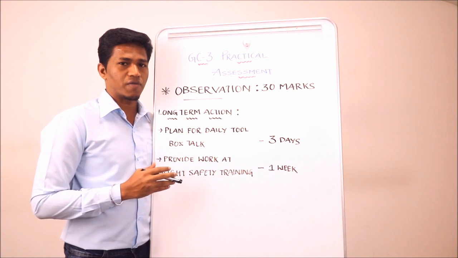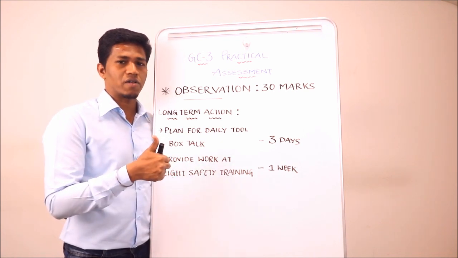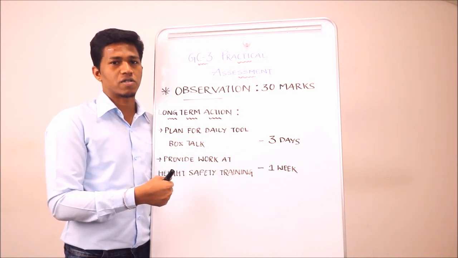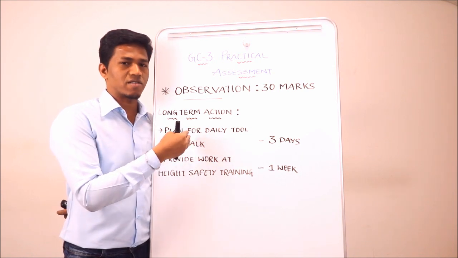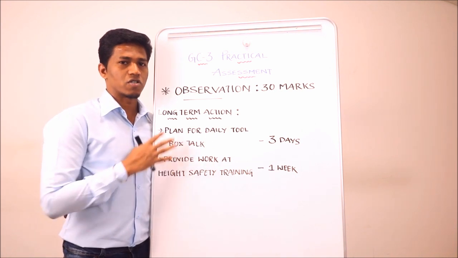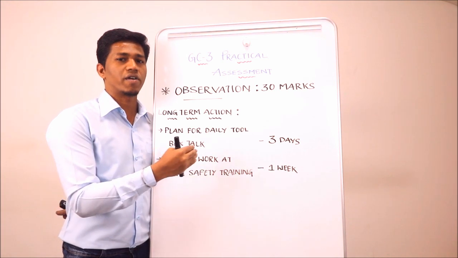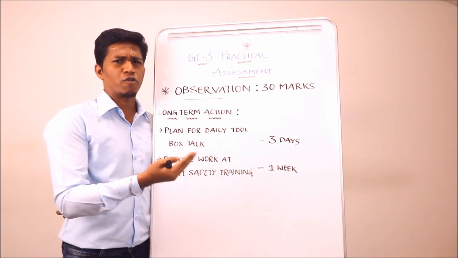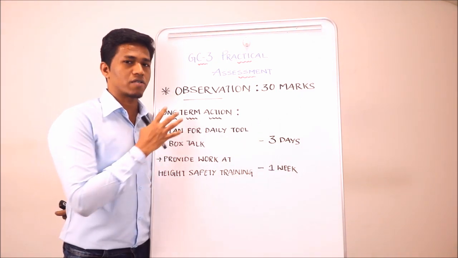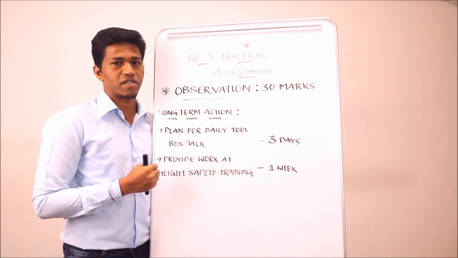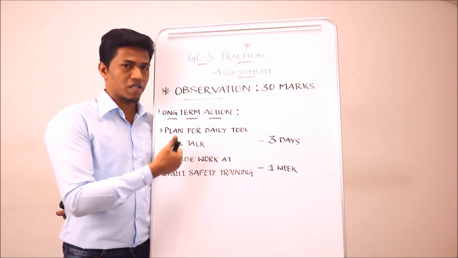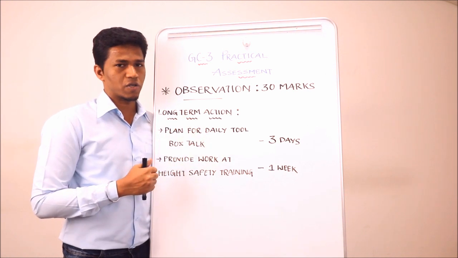So, going back, a quick recap on observation. We have discussed an example, that is your unsafe factor, unsafe condition. We have written the risk associated, and we have given specific consequences. For the same, I have suggested immediate actions, long-term actions, and the time scale for the control measures. So overall, you are expected to write 20 to 25 unsafe factors, unsafe conditions. Of course, yes, you can give some good practices. However, good practices get only 1 mark. So the remaining focus is majorly on these unsafe factors and unsafe conditions. Keeping in mind the things you're not supposed to do, that is, not repeating activities and not giving general control measures, you would fulfill this observation part.